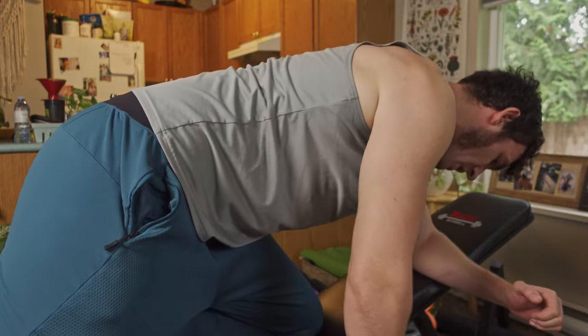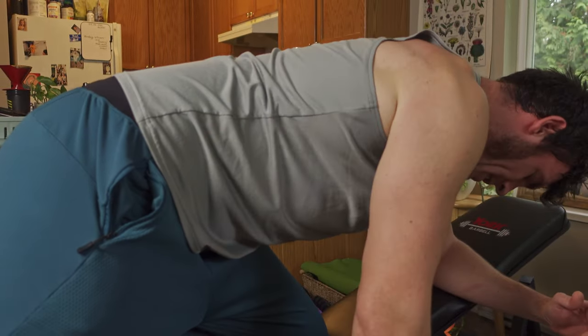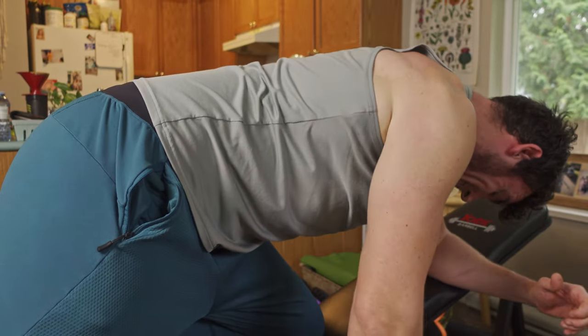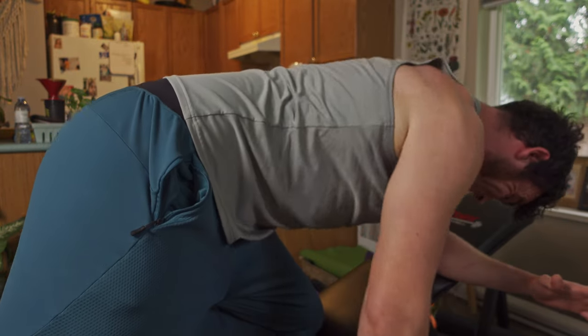Next up we're going to do one arm rows — one of my favorites on back day. I use the bench to support my body and take the lower back out of it a little bit, going pretty heavy with a focus on the upper lat. I have my bench on an angle, one knee on the bench, and I give myself a triangle with one hand up on the back of the bench to stay stable. Do a couple dry runs to squeeze and prime the muscle, then treat your hands like a hook — don't pull with your hands, focus on pulling your elbow back. Pretend there's a string to the ceiling pulling your elbow up. Once you understand that cue you'll feel your lats much more than your biceps.